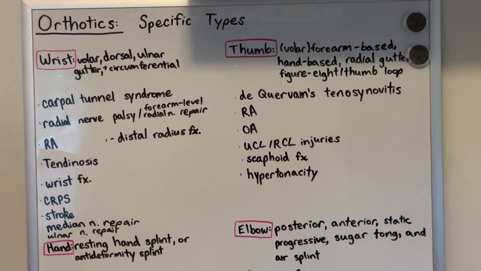And then for stroke, this is a new one I found. I did look this one up, didn't I? I try to look up pictures of splints just to make sure I know them. So for stroke, you're going to use a splint with more of a serpentine design. I'm not exactly sure why it's called that, but it kind of looks like a wrist cock-up splint in a way, but it's not a wrist cock-up splint.